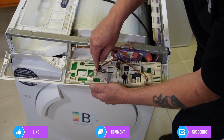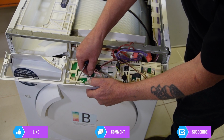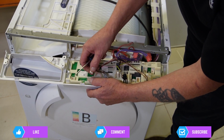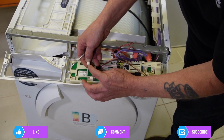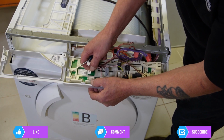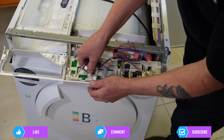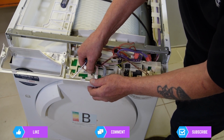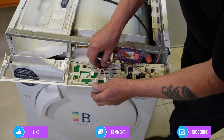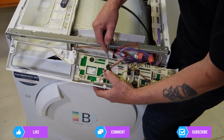Now, as you can see here, there's four wires that are pink. So if you notice carefully that there is two lugs in the middle of this one, and there is only two lugs to the left of this one, so it's impossible for that one to go in on that side, and that's very useful for when you're reassembling.